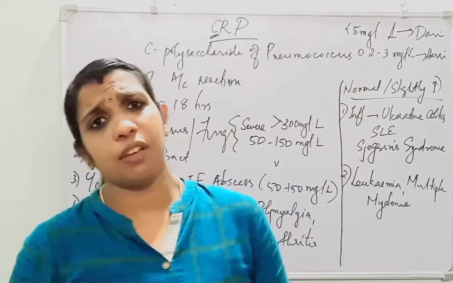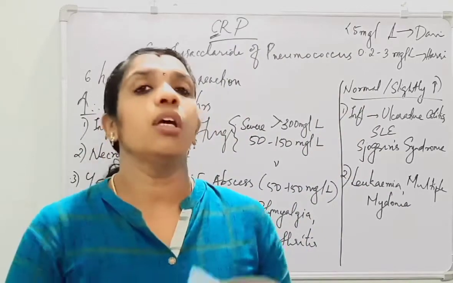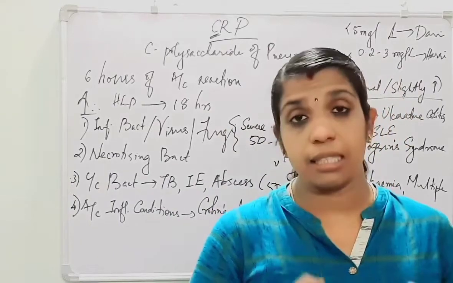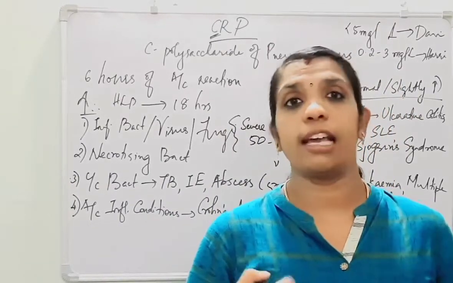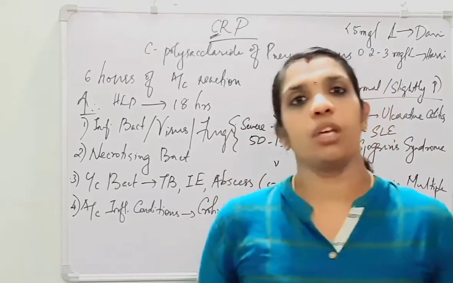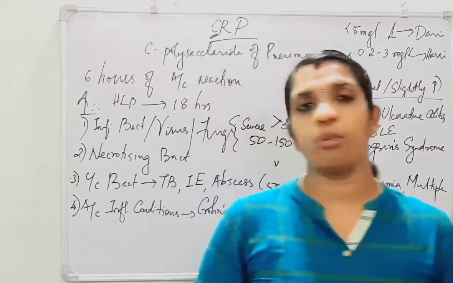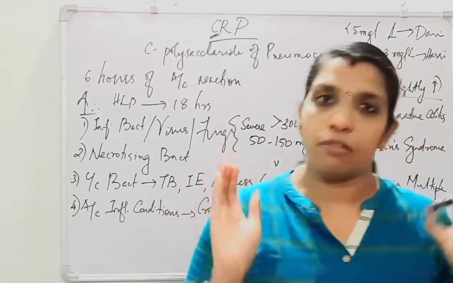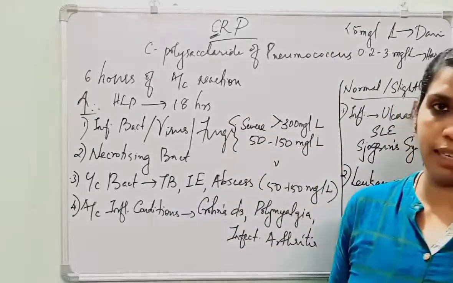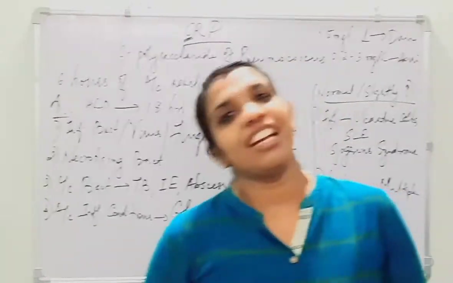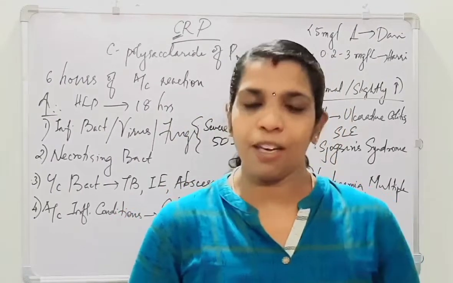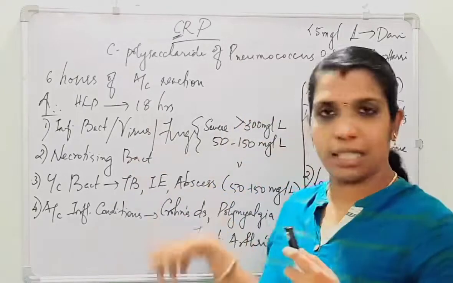So these are the significances of CRP, and also in some studies it is said that raised CRP is a marker of myocardial infarction, that some inflammatory process is going on in our body, but it is not a proven fact. So when there is some inflammation going on in our body, particularly infection, CRP will be increased. I think you understand the significance of CRP, and now if you see CRP increased in some investigation, you should think of all these conditions.